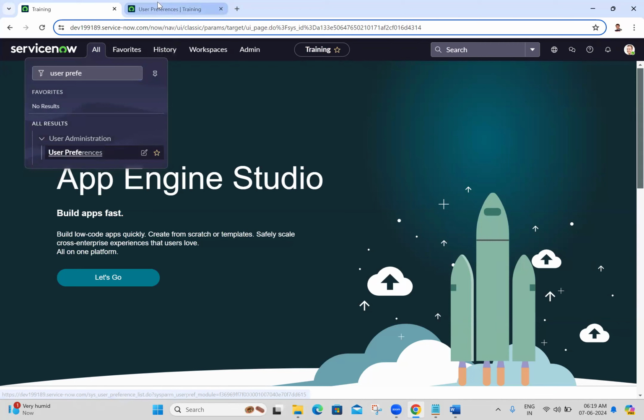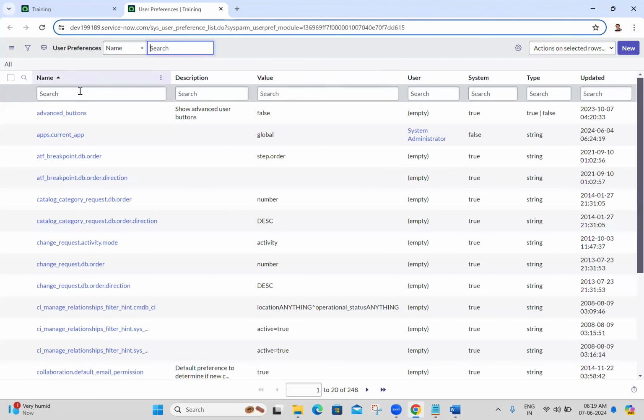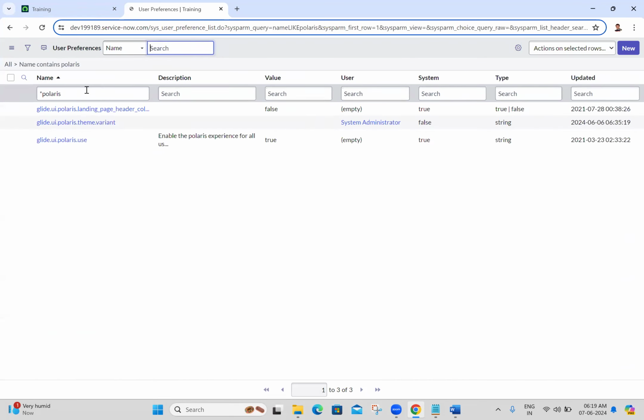If something opens in a new window, that means every time I'm clicking the control button on my keyboard. If we are not clicking the control button, it will open in the same page. Now you can come here and search for the Polaris experience.